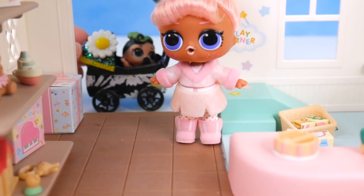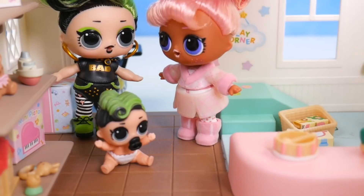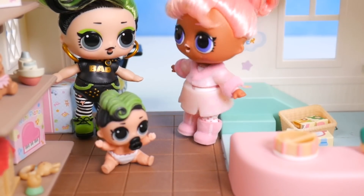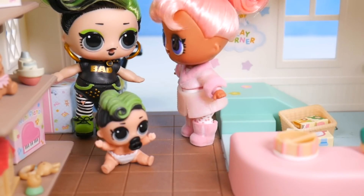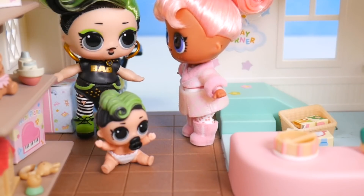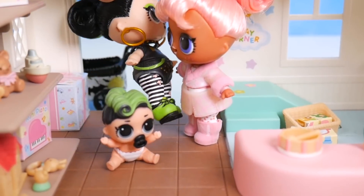Look, little baddie — let's check this one out. Hey there, Snow Bunny. How's it going with your new toy shop? Really good. I've had so many big sisters bringing in little sisters or little brothers — it's been really sweet. Sometimes it makes me think about having my own little sister. Oh, I'm sure that would be so nice. Do you mind watching little baddie while I run and do a quick errand? Not at all — she'll be fine here.